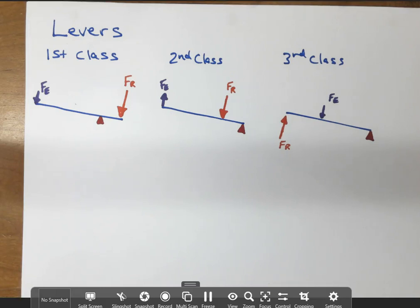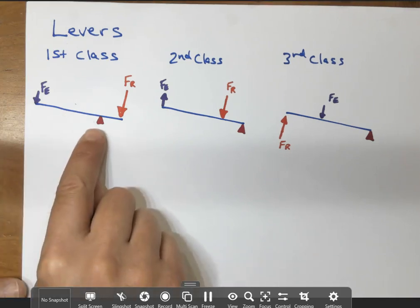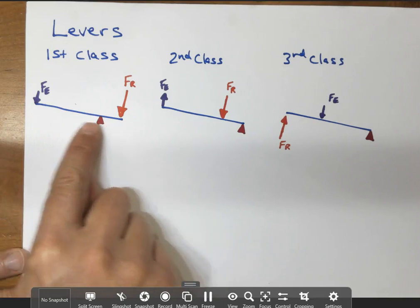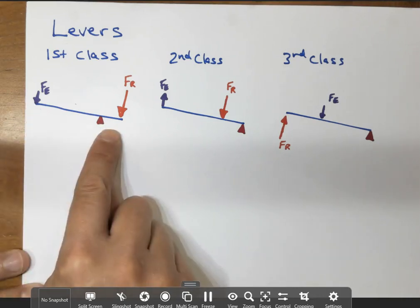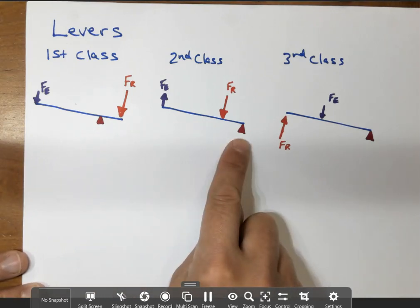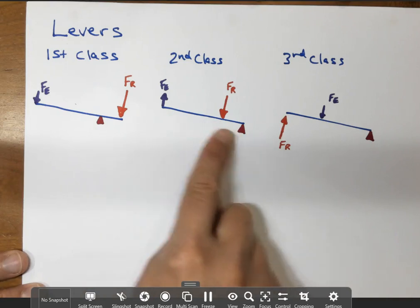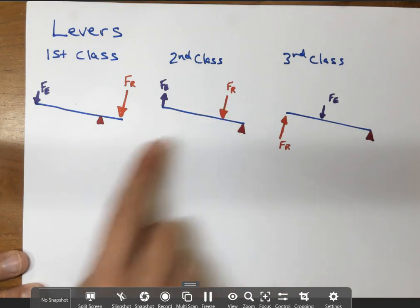Okay, those classes of levers are based on where the fulcrum is. So a first class lever, you can see the fulcrum is somewhere in between the effort force and the resistance force. A second class lever, the fulcrum has shifted to the end. The effort is the furthest force from the fulcrum, and the resistance is closer.